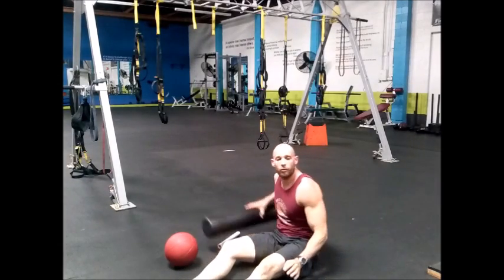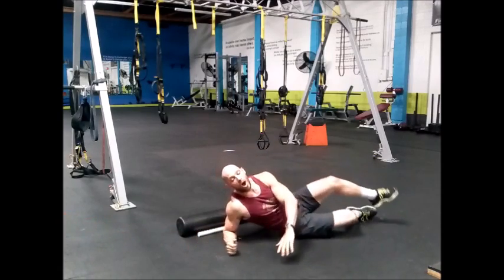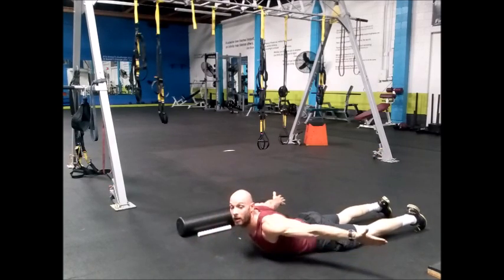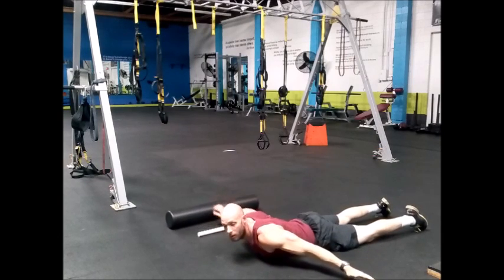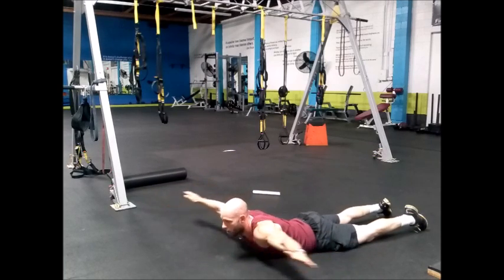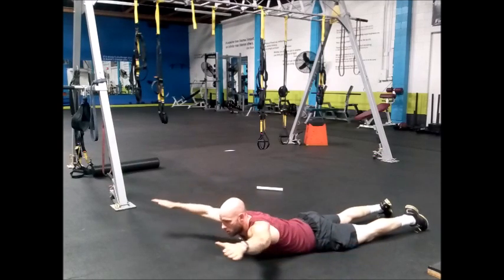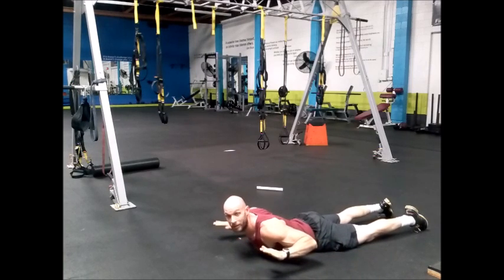And for the upper back, we're going to go to a Cobra Y and W. So from here, you might need to start with hands back and squeeze up through that. But make sure we're opening that chest, those shoulders. All right, for our Y, we're going to come up to a Y. Back down, up, W. Back down, up, Y. All right, build that up to the point where you're holding it statically.